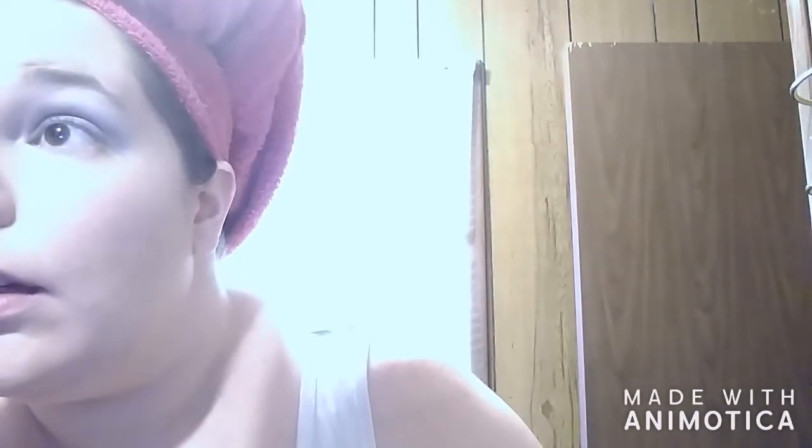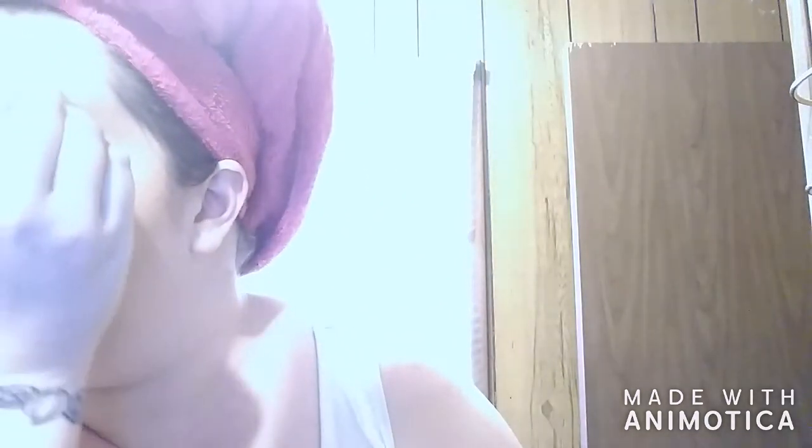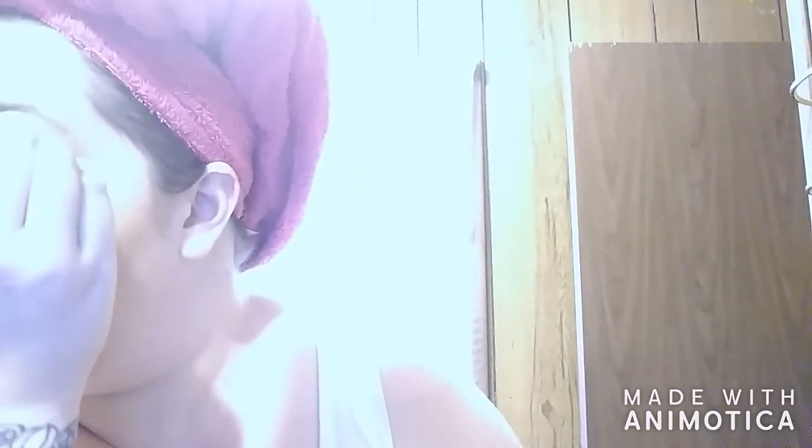Dropping my brush. All right. All right, there's one. As you can see, there's not a whole lot of difference, but it's just enough to make them stand out where they're a little thinner here in the middle. Kind of darken them up a little bit after all the foundation and everything that's gone all over my face. All right. As you can see, I don't do a whole lot with my brows. I don't need to. I have really dark hair naturally, so they stand out pretty good against my very fair complexion.